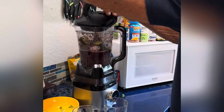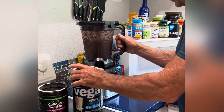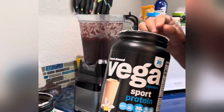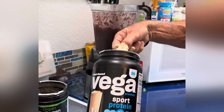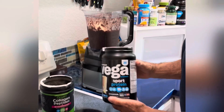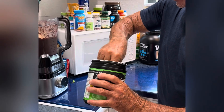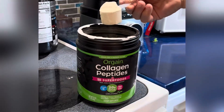All that goes in before you put in any protein or collagen. Now when you have it good and mixed up, you add your protein. I use Vega Sport — that's a plant-based protein, 30 grams per scoop. I'll put in one scoop and about a half. This is a really big smoothie that I'm going to have maybe twice in a day out of this batch. And two scoops of the collagen peptides.